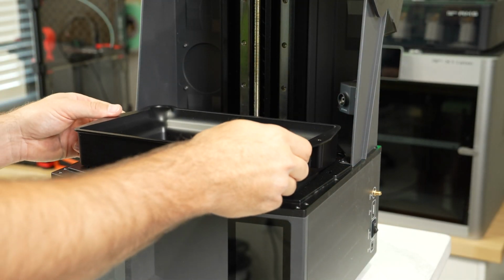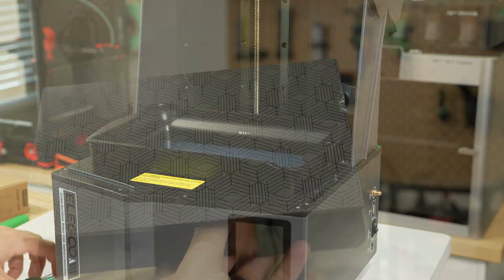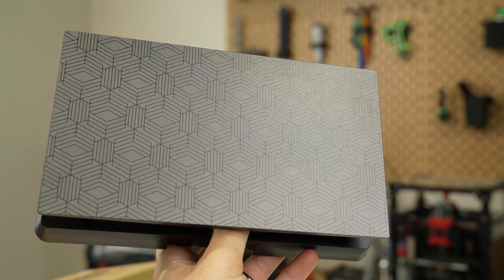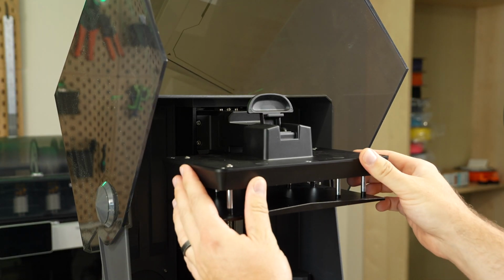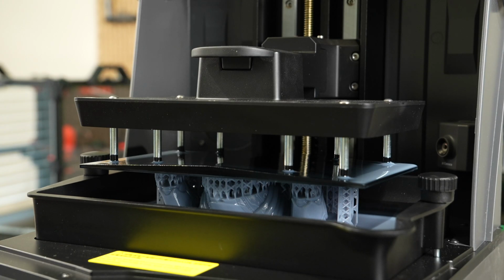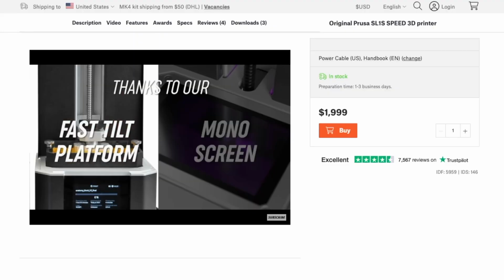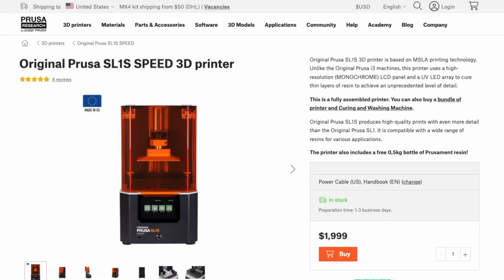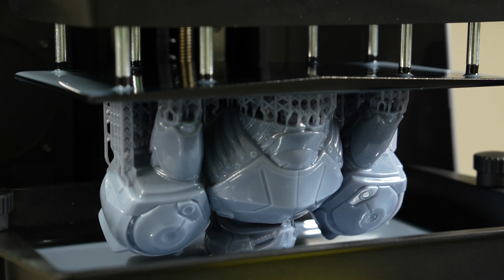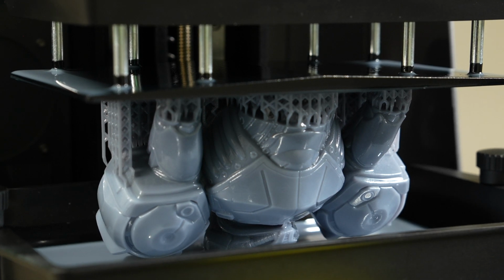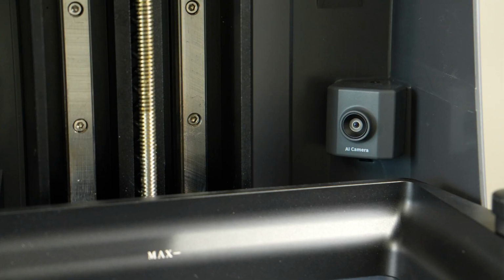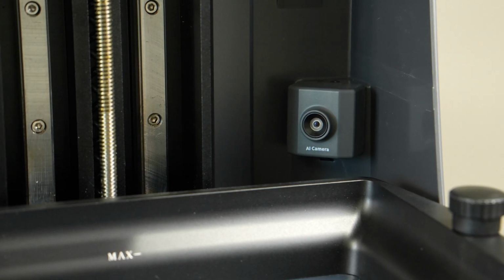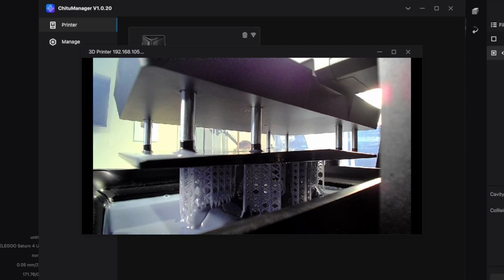Overall, my time with this printer has been largely positive. The new plate system that doesn't require any adjustment or Z offset is really nice and removes a pain point of resin printers. I'm a big fan of the tilting vat. The only other printer I know that uses something similar is Prusa's SL1S. This allows for much quicker printing and less stress on large parts during the peeling process. I also really like the tilting lid.